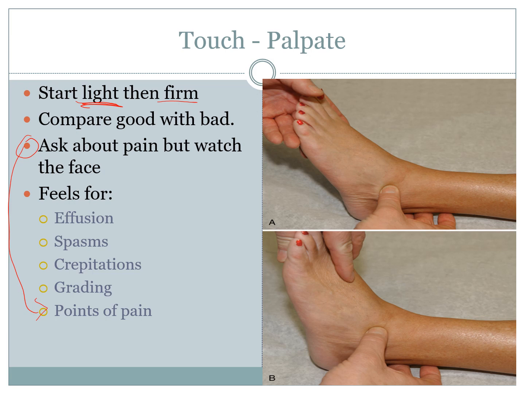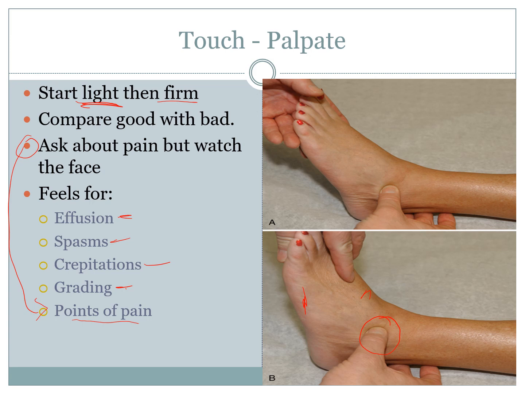As you're palpating the area, you're feeling for things like effusion, like fluid shifting, pitting edema, feeling for spasms underneath the skin. Really fine muscles can spasm, denoting a pathological problem. Crepitations, like joints cracking, that sort of thing, and any guarding, so any part of the body that has contracted, almost like a corky that you'll feel, that denotes the body is guarding it, which is indicative of an injury underneath. You can also use this point to palpate certain areas associated with Ottawa rules in order to see if there's associated pain that denotes the need for an X-ray.